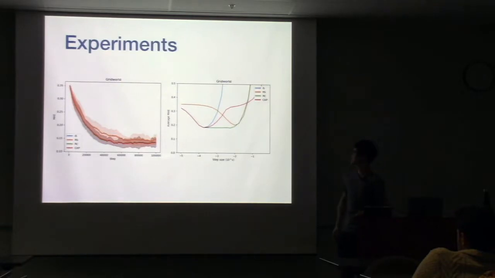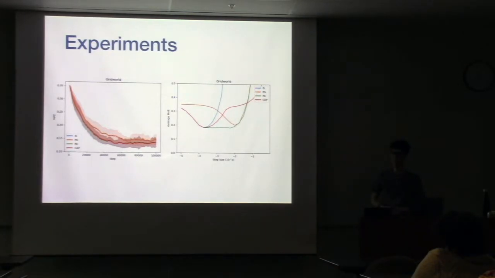So here are the learning curves. Actually, a lot of the algorithms do kind of the same. Also, as another baseline, I introduced a cap, which is importance sampling, but you just cap the ratio to a certain amount. So if it exceeds whatever the bound is, it just becomes that bound. That method is biased, unlike the other three.